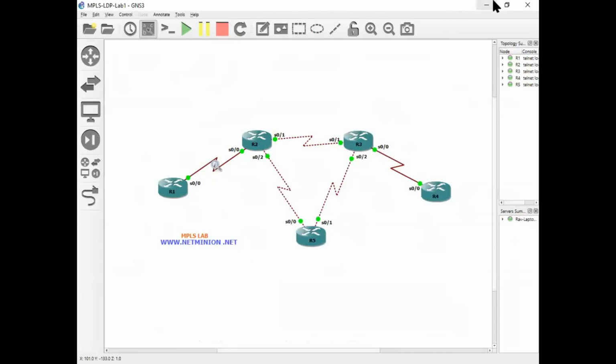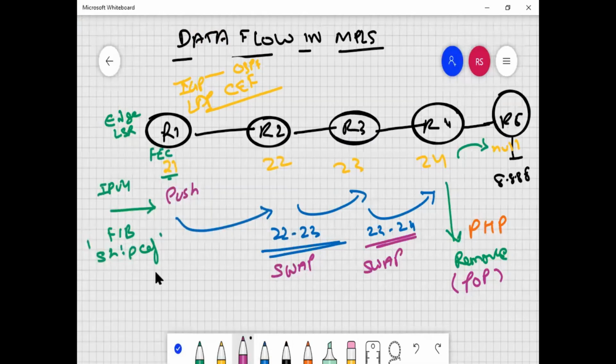Any question, guys? Raj, clear? Narcis? Anything else, please? Sure. So this is your data flow which will be coming into MPLS.